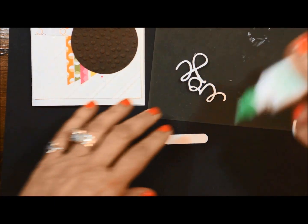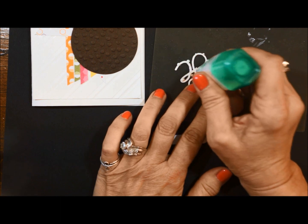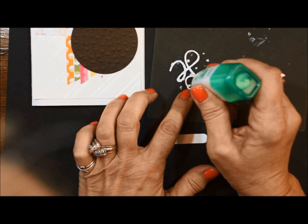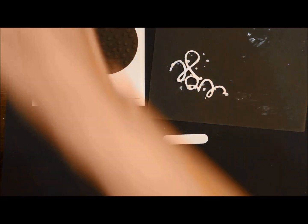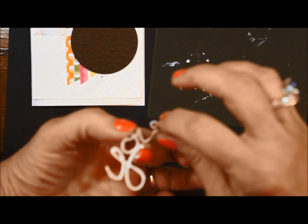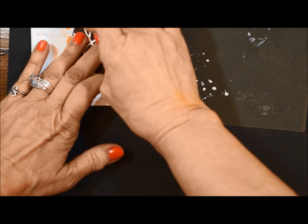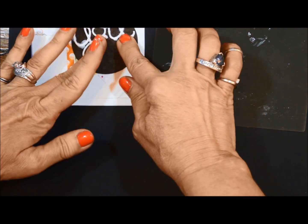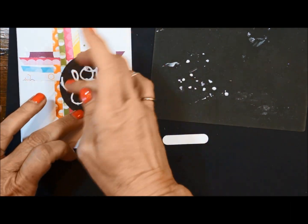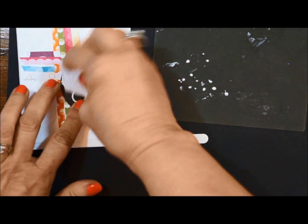So who has a silicone mat? Does everybody have one? Because you just have to have it. When you're gluing these little things on, you just have to have it. So we're going to put you right here. And I got a little too much glue, so careful. Let me dab some of that off.